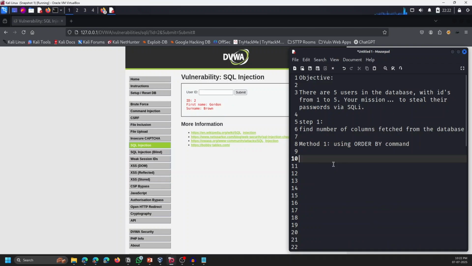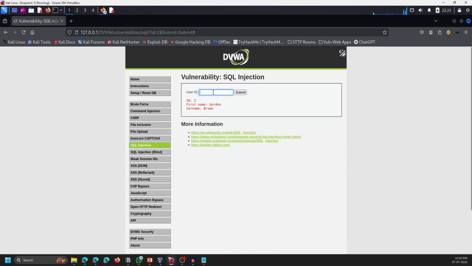So in order to inject our command, we have to break the syntax of the previous query. So for that we need to pass a single quote, which actually breaks the previous command, and then we are passing the command order by, and we are sending order by 1, followed by a comment symbol. So what happens here is anything beyond this particular hash will not be considered and the query will be stopped. So what I can do is copy this particular payload, paste it over here in our web application, and then click on submit.